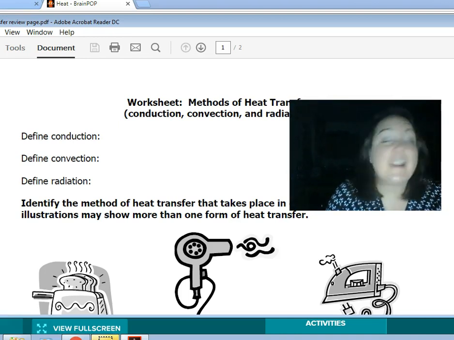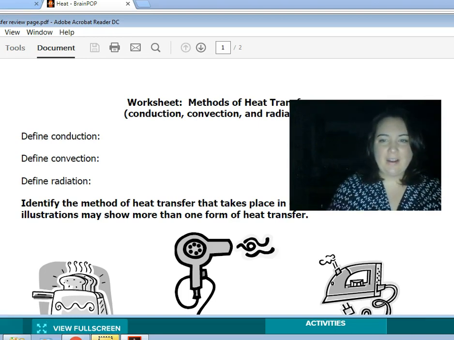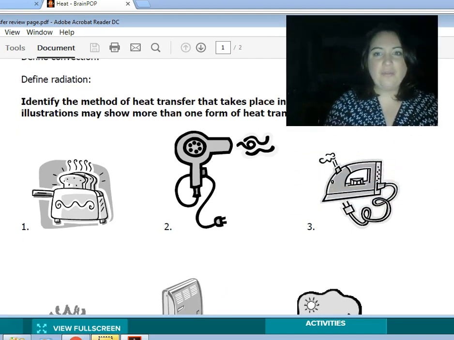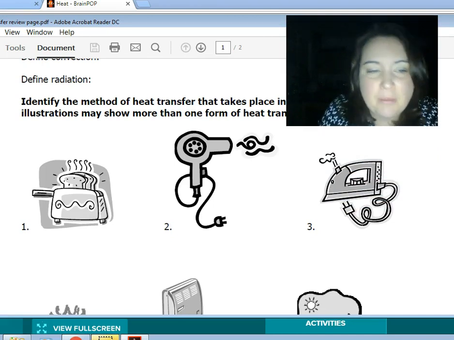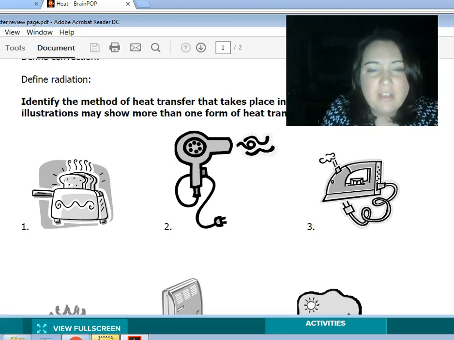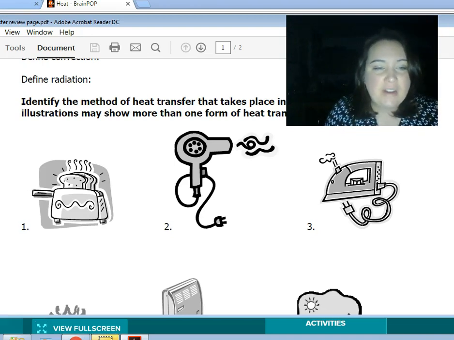We've lost the lights in the room. Motion. Now I get to glow. Alright, we have radiation. Radiation is heat transfer by rays or waves. That'll be coming from the sun and so forth. So let's take a look. I have a couple examples. We're going to start by looking over these together, and then you're going to finish them on your own and show me this page before you can move on. Now, I will accept multiple answers as you go through this. You'll see that some of these have multiple heat transfers going on, but it says identify the method of heat transfer that takes place in each illustration. Some illustrations may have more than one heat transfer.